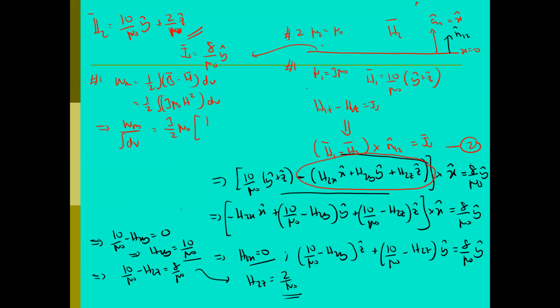We're going to have it as 100 over mu naught squared times 2. Let me see. So we have 10 over mu naught for the Y plus 10 over mu naught for the Z. So that will give us 100 over mu naught squared multiplied with 2. Okay, so this can be cancelled out. This can also be cancelled out. So we're going to have 300 over mu naught for the energy in joule per meter cube.